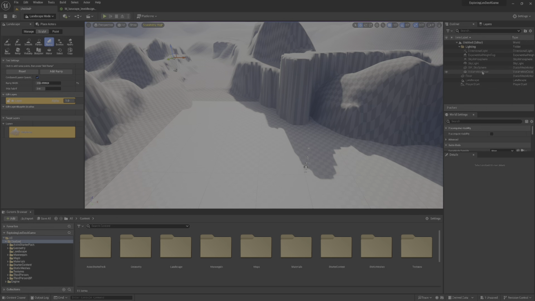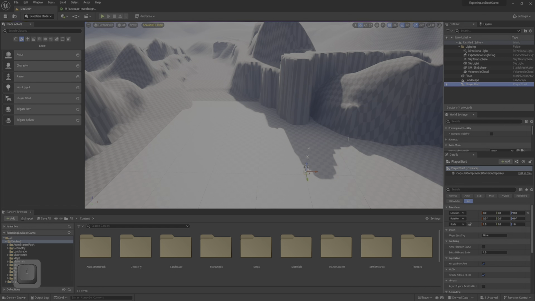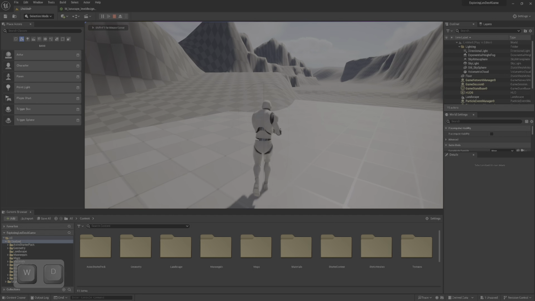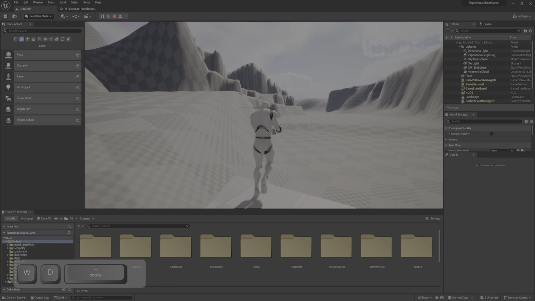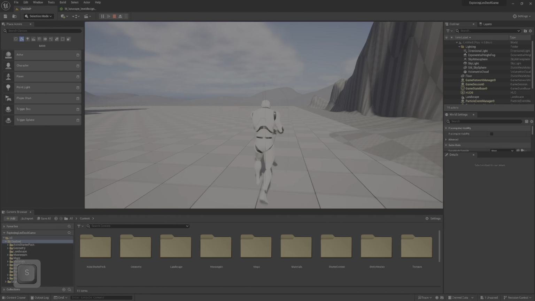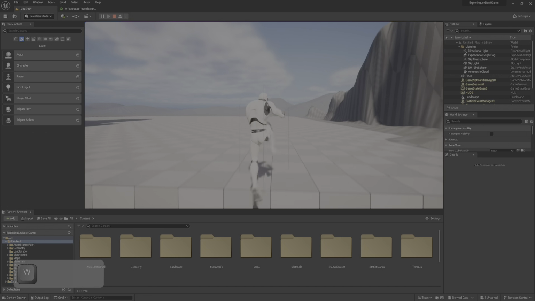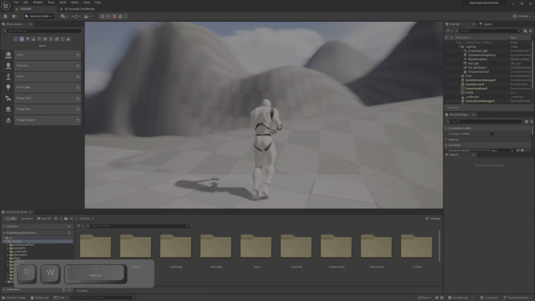So I'm going to go over here. I'm going to grab the player start and go back to shift one if I want to, and bring it over to the edge here so I have an easier time getting to the playable area. I'm going to hit play, and there we go. So now I can go smoothly from the static mesh to the ramp, and then I can drop down here. While it's not step up enabled, like stairs would be, it is an easy little hop jump to get through there.